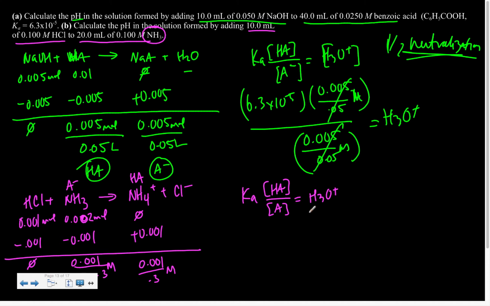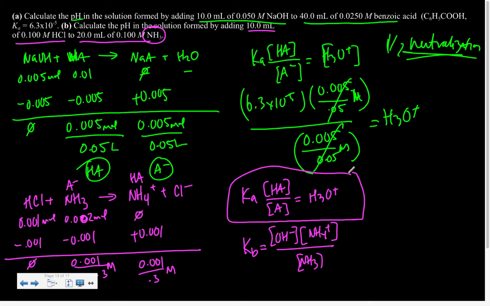Alternately, we could plug it into a Kb expression. We could say that Kb is equal to hydroxide ion times my protonated base over my original base. We could do this and solve for hydroxide and then relate that to hydronium and then relate that to pH. Yes? All are sound and logical ways to do this. If we're pressed for time, though, this really is the most direct route. So if we knew the Kb of this, for example, we could just use that in Kw to get our Ka value, and then just like I said, plug these in, and that's really the easiest and most direct way to do that.